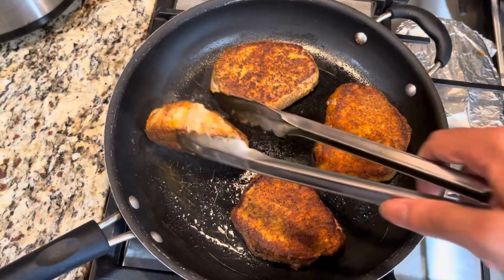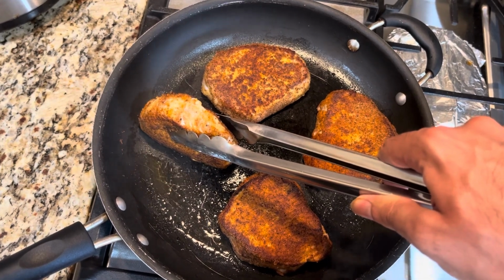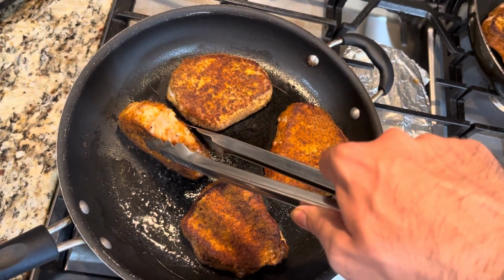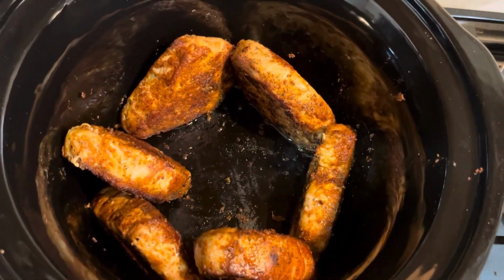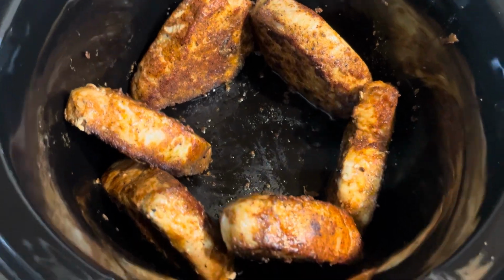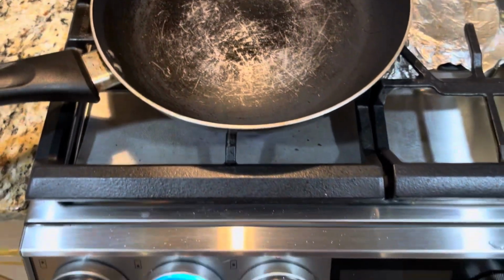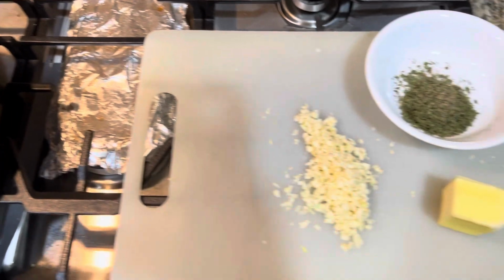There's a good trick to keep our pork chops from caving in. If you sear the sides of the pork chops, especially for these thicker cut ones, for a few minutes, this will keep them nice and flat. We're gonna be cooking our pork chops in a crock pot for 3.5 hours on high. And you wanna line them up against the side of the crock pot, as that's where the heat will be coming through.